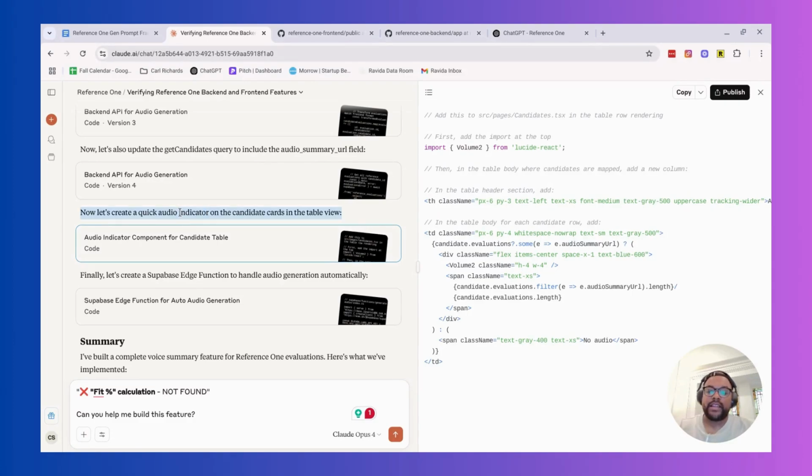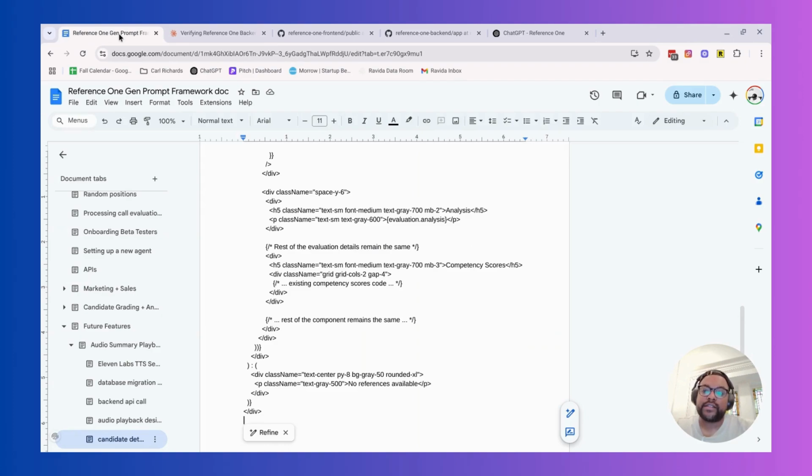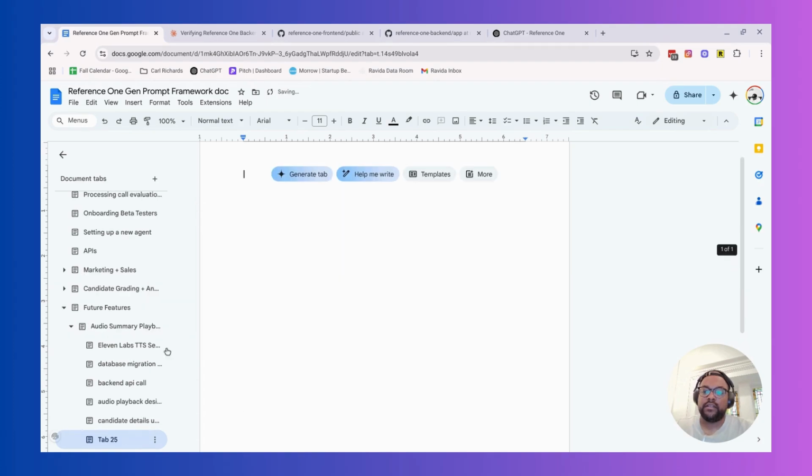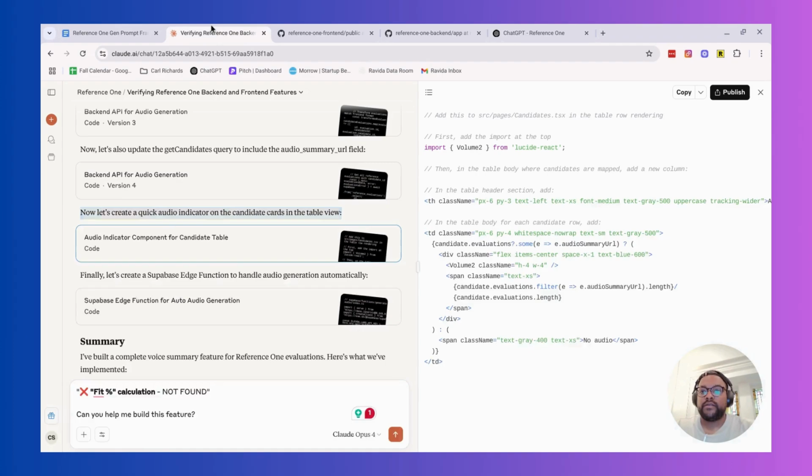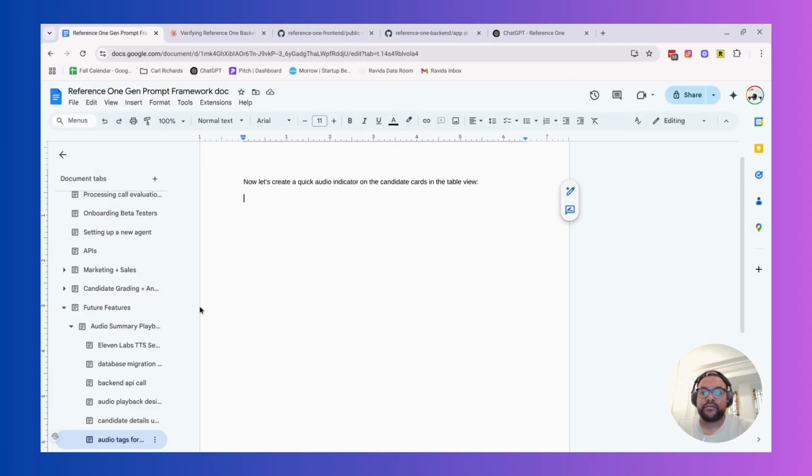Audio indicate, oh, on the candidate cards. Yeah, that's true. Wow. Audio tags for cards. Exporting this is going to be wild. Oh yeah.